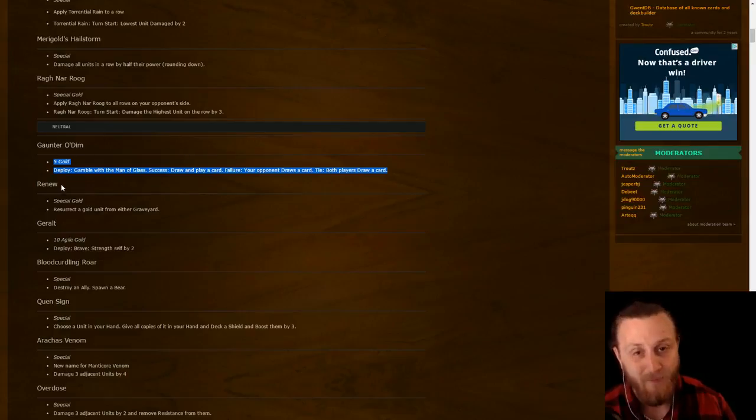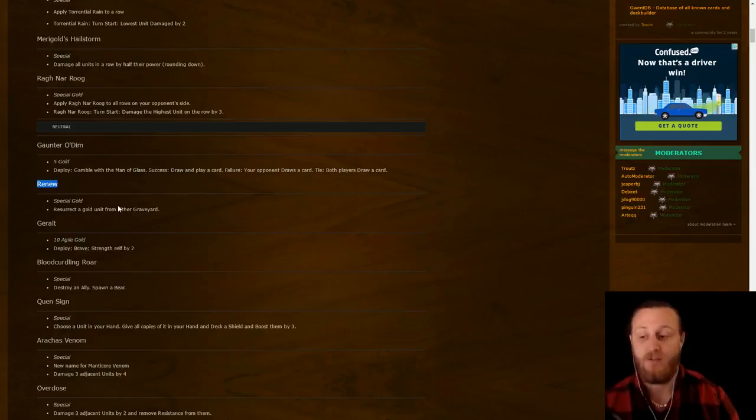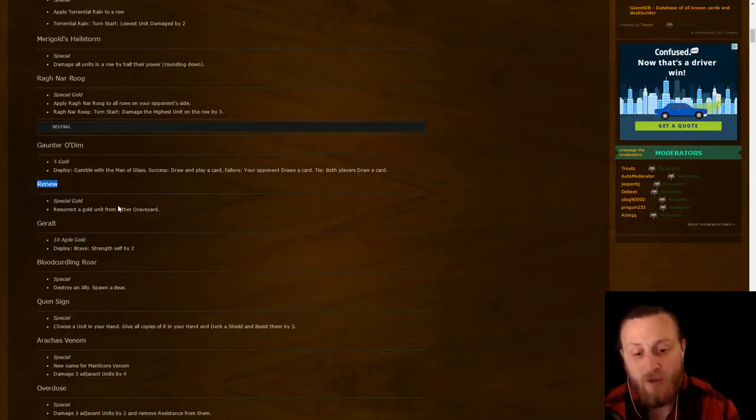This is nothing. Renew. Resurrect a gold unit from either graveyard. This is absolutely nuts. It really, really, really is strong. Resurrecting a gold unit from your own graveyard, it's pretty strong. But resurrecting from either is nuts.